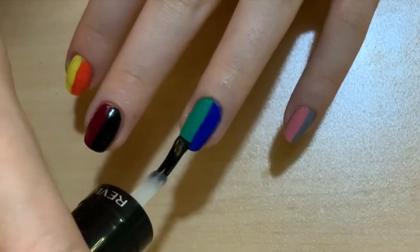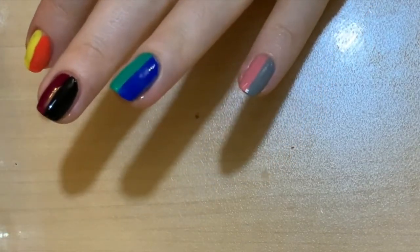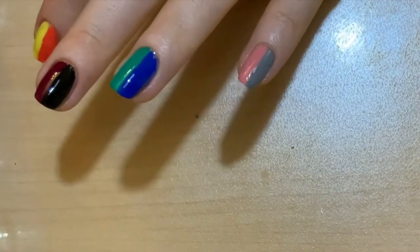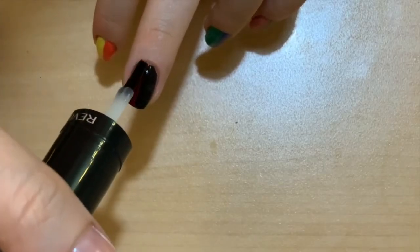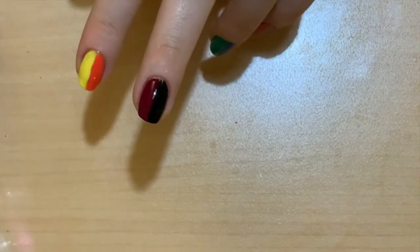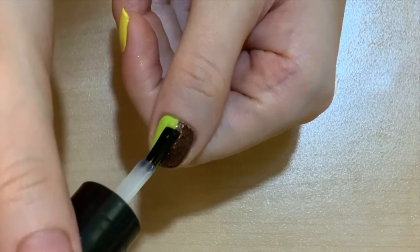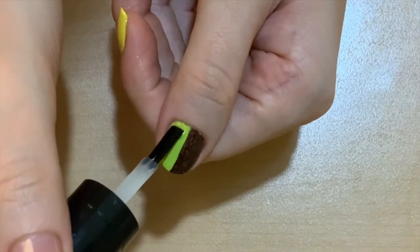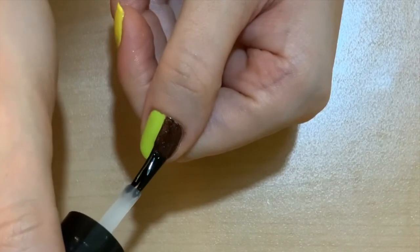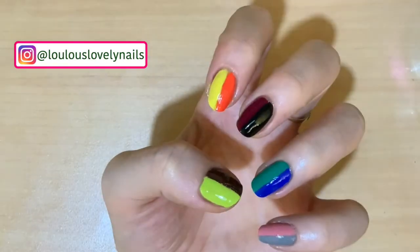Finally, add a generous amount of a good quality top coat for all of the nails, and admire your masterpieces. Yummy colors.